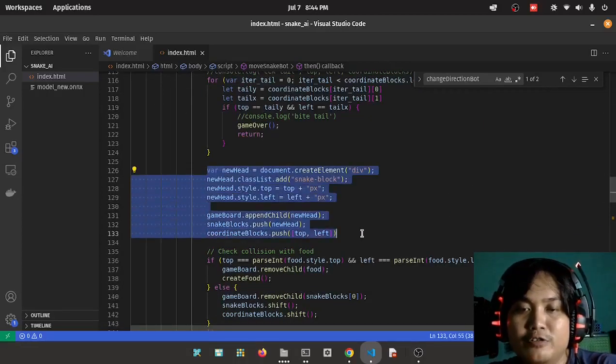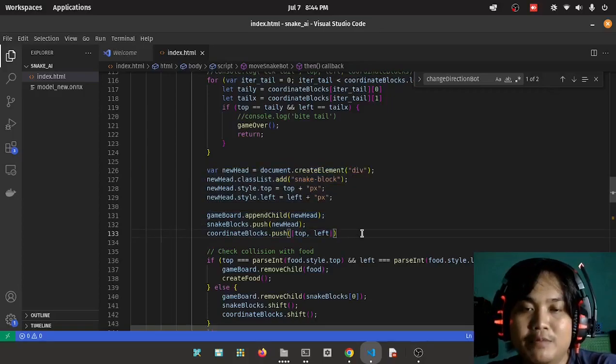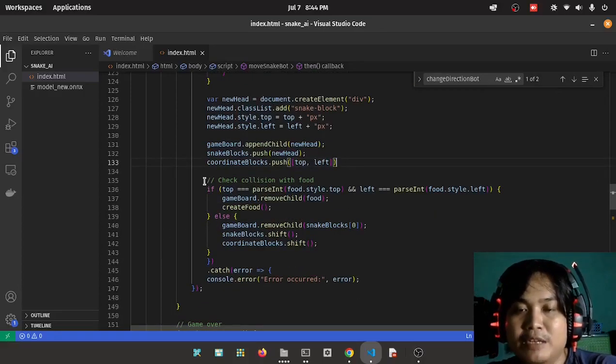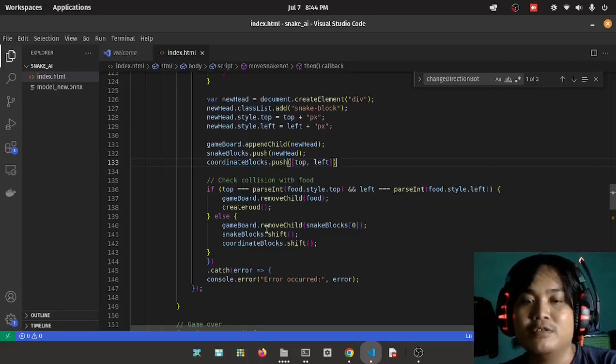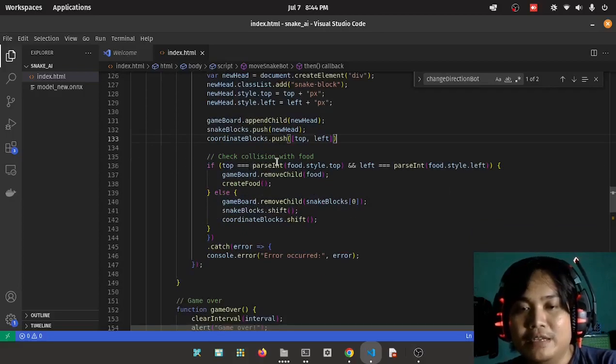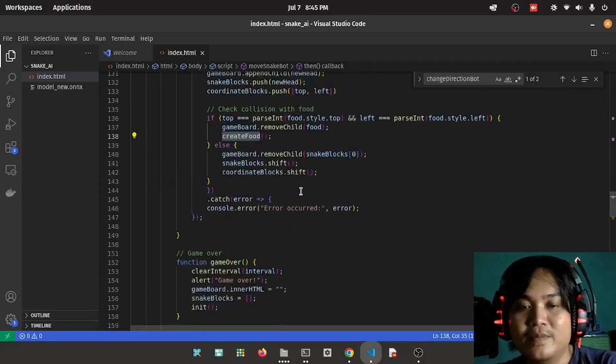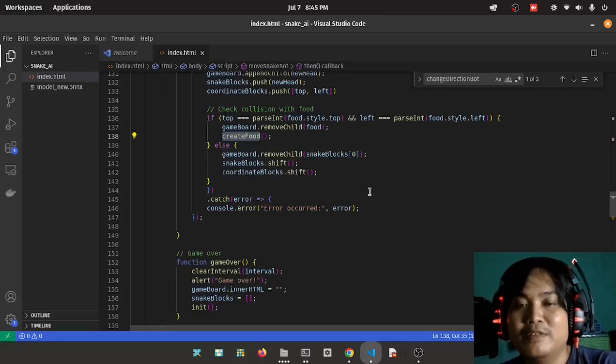This is also the part where we move the snake. This is where we check whether the snake has hit the food or not. When the snake hits the target, it removes the food and creates it again. If the snake does not hit the food, it just moves like usual.